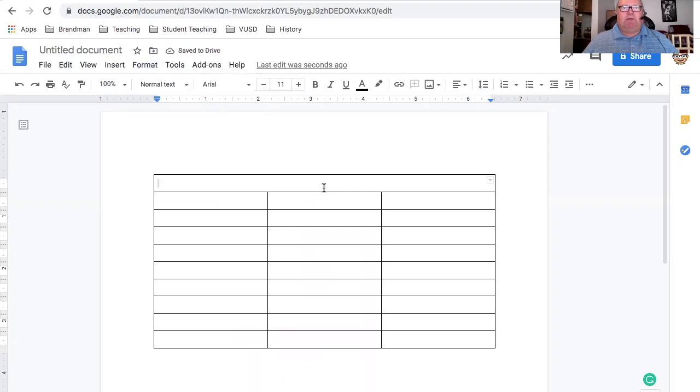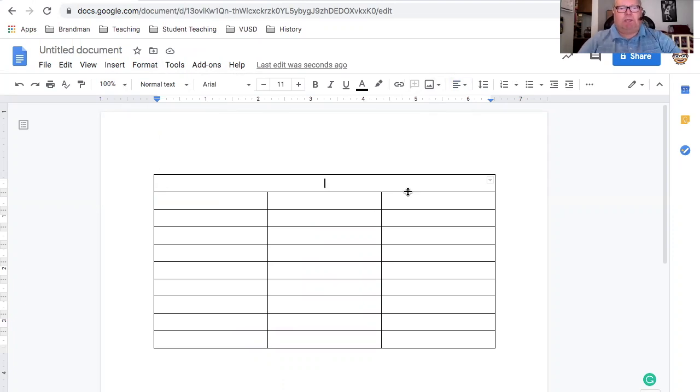Okay, so now we have an area to write the name of our newspaper. We're going to make sure it centers, so we want it aligned in the center. So you come up here to alignment, click on it, and select center.